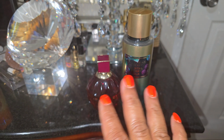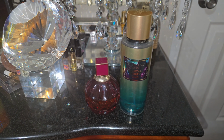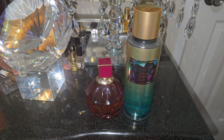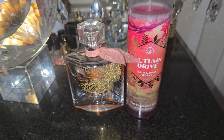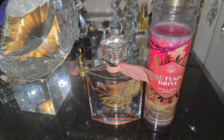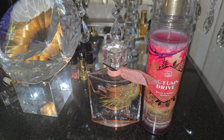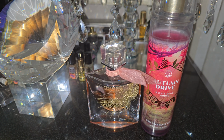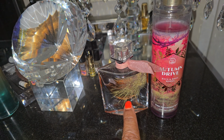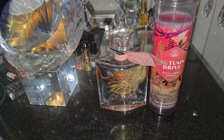As far as I can remember, all my fragrances lasted all day in my clothes. And whenever I wanted to get a whiff of something good and sweet, I just put my nose in my clothes. I'm trying to think. I got a compliment from one of the guys, and I don't remember what fragrance I was wearing. I don't think it was this one. But this was good too.